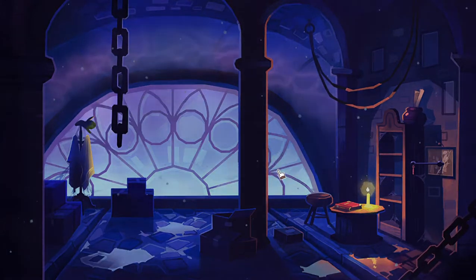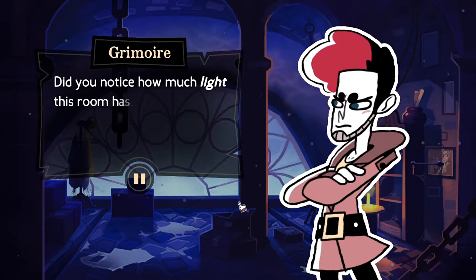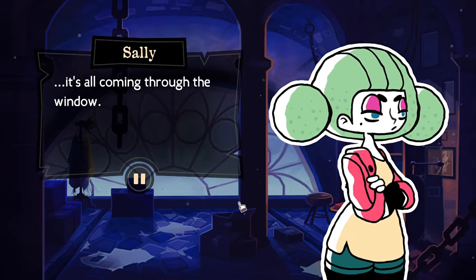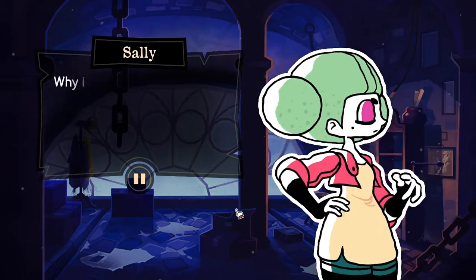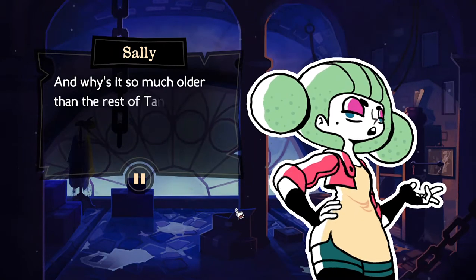Okay, now I will talk to you about stuff. The lake. Did you notice how much light this room has? For a room with one candle? It's all coming through the window. I'm pretty sure lakes are supposed to be darker at the bottom, not lighter. Why is there a room down here anyway? And why is it so much older than the rest of Tangle Tower?